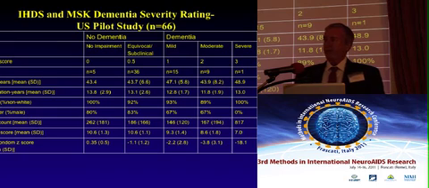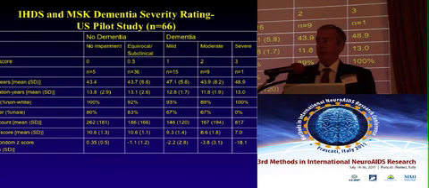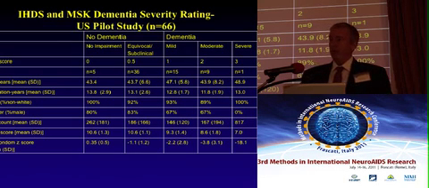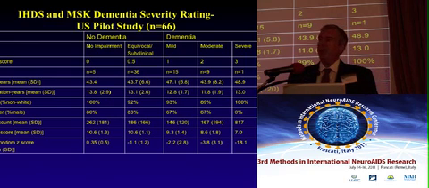And in an initial study that we did in the Northeast AIDS dementia cohort in the United States, we found that patients without dementia typically scored greater than 10 points on this International HIV Dementia Scale. In contrast, patients with mild dementia and Memorial Sloan Kettering's dementia severity rating of 1 typically scored 9.3 on the International HIV Dementia Scale, and patients with moderate stage dementia, MSK stage of 2, had a mean score of 8.6 on the IHDS.